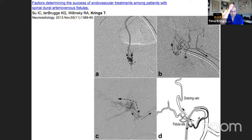That's not a good cure rate, especially if you know that open surgery has cure rates of close to 100%. So we looked at our data and found that whether or not you are able to cure with endovascular means depends on the arteriovenous transition. We have here four different patients with dural arteriovenous fistulas. And we all see here microcatheter injections just prior to the shunting zone. If you have a direct fistulous shunting zone, as in this example, your cure rates are very high because you can push your liquid embolic agent easily through the arteriovenous connection. If, on the other hand, you have a situation like in this case or in this case, where there's an abnormal network of vessels prior to reaching the vein right here, or prior to reaching the vein right here, then your likelihood of being successful in embolization is much lower.